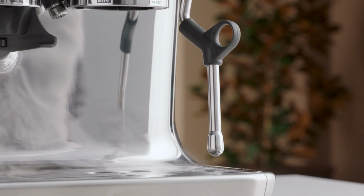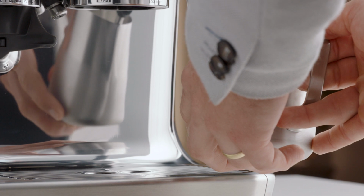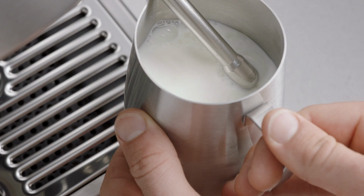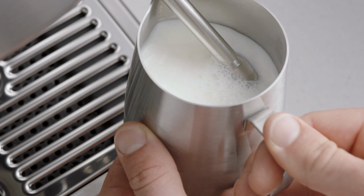Now, within 8 seconds, insert the steam wand into the jug. You're looking for 1 to 2 centimeters below the surface of the milk. Move the dial to the steam position and keep the tip of the steam wand just under the surface of the milk until the milk is spinning clockwise, producing a whirlpool effect.